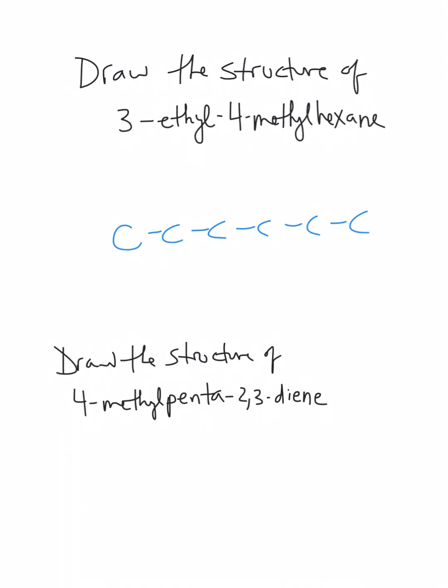It seems easy. 1, 2, 3. We'll put an ethyl group here. An ethyl group has 2 carbons. Fill out all the little hydrogens. I'm not going to write them all, but that's where they would go. And on the 4th one, we put a methyl. And then we imagine the thing's filled with hydrogens, but we're too lazy to draw them. Or at least I am. You should draw them. You should draw every single hydrogen. Okay, that's what that would look like.